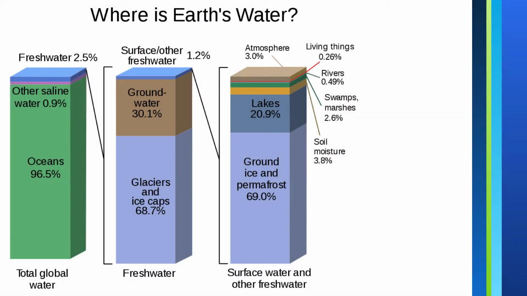Fresh water is very rare on our planet compared to the oceans. Oceans make up 97% of our water. Fresh water is 2.5%. Of that 2.5%, only 1% is present as surface water. Much of the rest is captured in groundwater or in the glaciers. Of that surface water, a fifth of it is in lakes, 70% of it is in ground ice and permafrost, especially in the Arctic tundra, and a small percentage is locked up in rivers, living things, and the atmosphere.